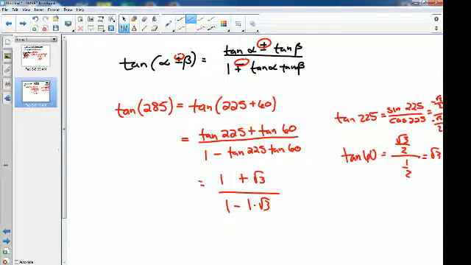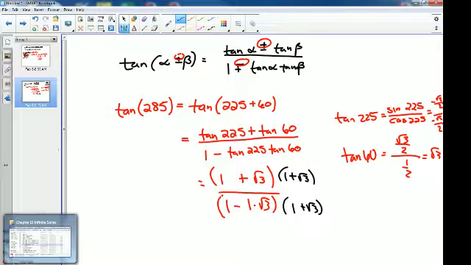How do I simplify this? We just talked about it earlier. How do I get rid of the root in the bottom? Multiply by the conjugate. This is the formula. So, again, we don't like roots. We don't like i's in the bottom. Multiply by the conjugate. Do your math.